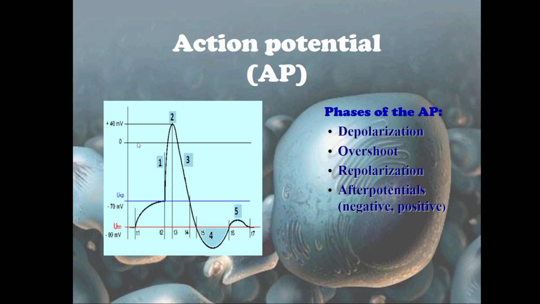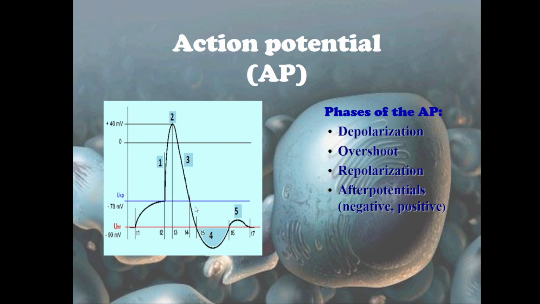Depolarization closes the inactivation gates of sodium ion channels and, simultaneously, opens voltage-gated potassium ion channels. Because of that, sodium ion influx through rapid voltage-gated sodium channels completely stops, while potassium ion efflux through the voltage-gated potassium ion channels begins. The efflux of potassium ions will cause the phase called repolarization. So this numeral 3 shows us the repolarization phase. The cell membrane will return to its initial electrical state.